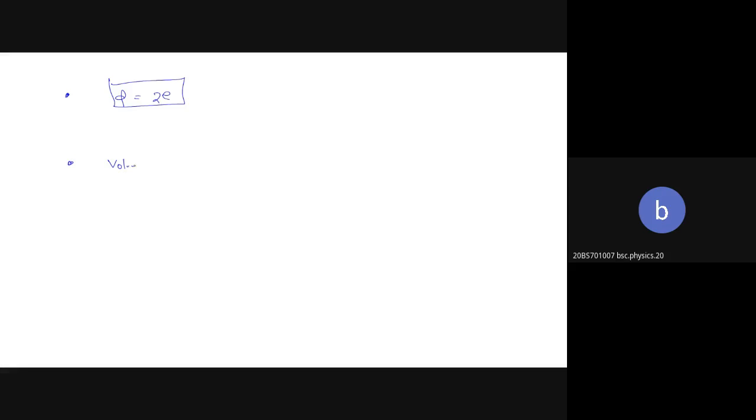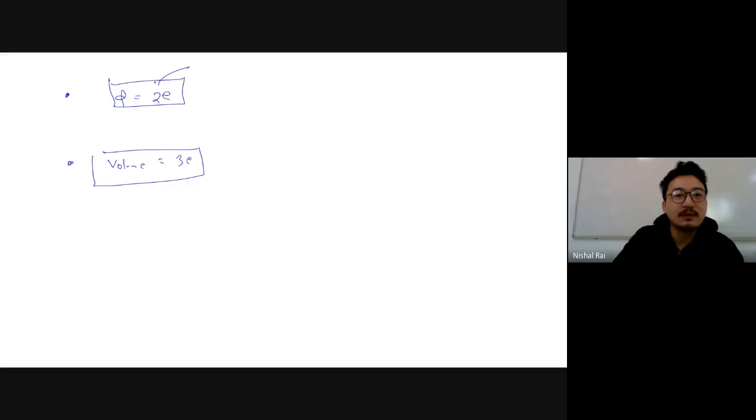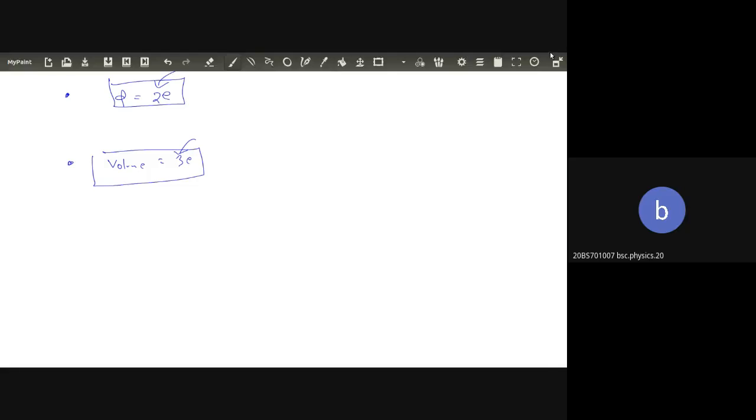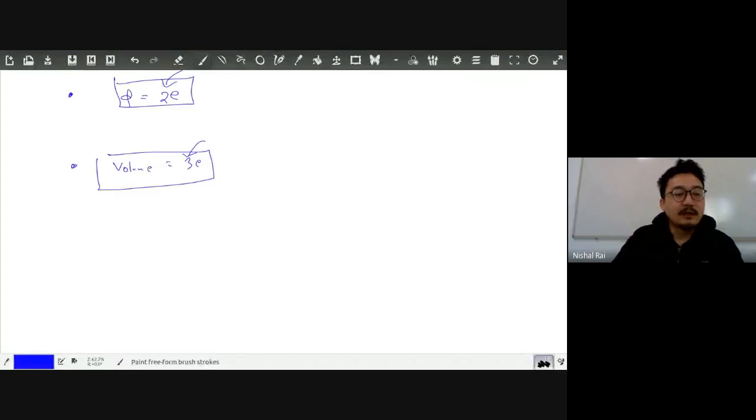Clear? Yes, sir. So to summarize, basically we got a relation with respect to your shearing strain angle, which was the relation between 2 dimensions and 1 dimension, that similarly we got 2e. The angle was because this was for a 2-dimensional, and similarly for your 3-dimensional volume strain, it was exactly 3e. So you can roughly think of this as a dimension. Clear? Yes, sir. So okay, that was for today.